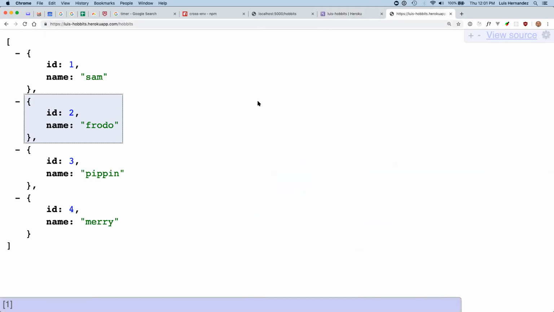Will the seeds also be run in case we had it deployed that way? Kayla is like, wait a minute. This is suspiciously the same data that we had on the development database, isn't it? But we just created a brand new empty database on Heroku, and we're still seeing the same data.